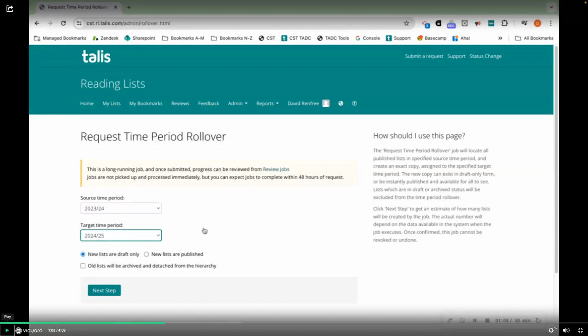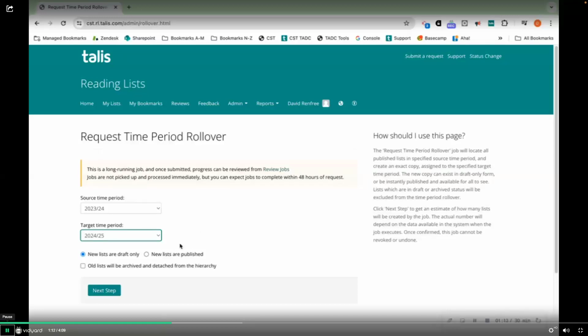You can see there are options underneath. You can decide at this point whether you want your new lists to be draft or published. I also have my choice at this point: do I want to archive the old lists and remove them from the hierarchy, or do I want to keep them in place? If I don't want to archive, I leave that box blank.